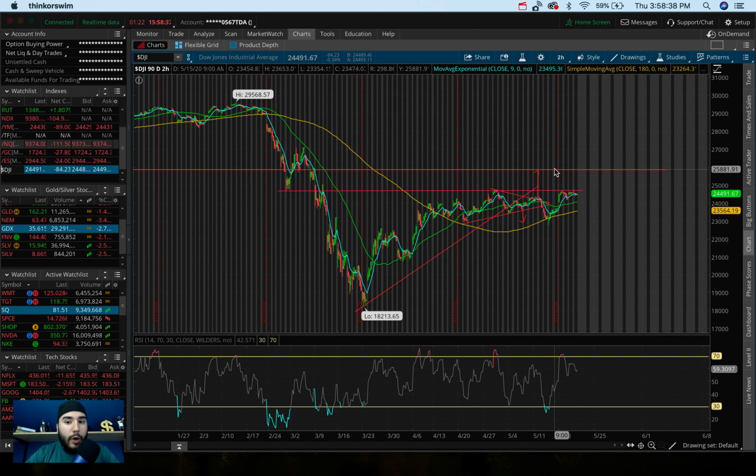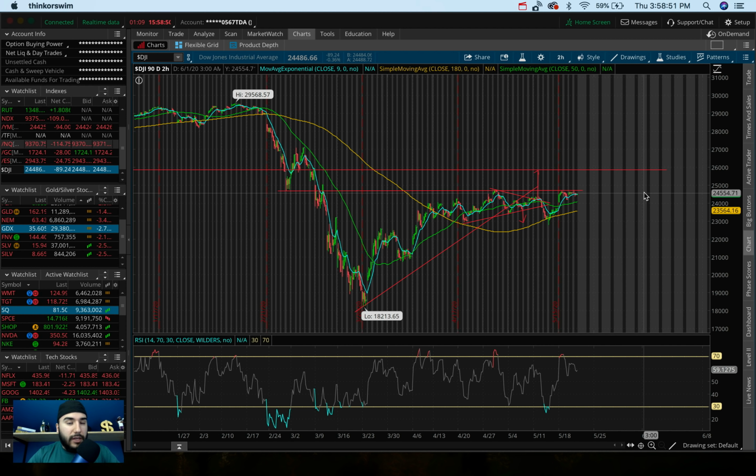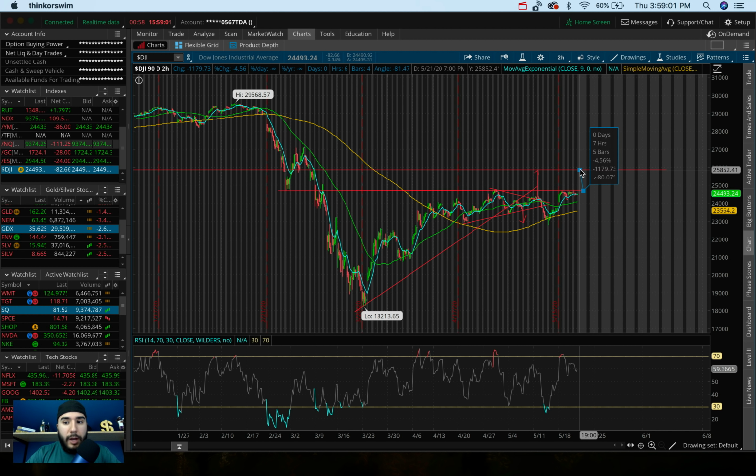And when it comes down to the Dow, take a look. Just like the S&P, we're huddling right under the main resistance, which in this case is going to be $24,700 to $800. And I've said on the channel before, watch for the break. Watch out above. If the Dow breaks 24.8, this thing could run all the way up to 25.8, which would be a $1,000 pop, and that could be a move of around 4 to 5% on the upside here.